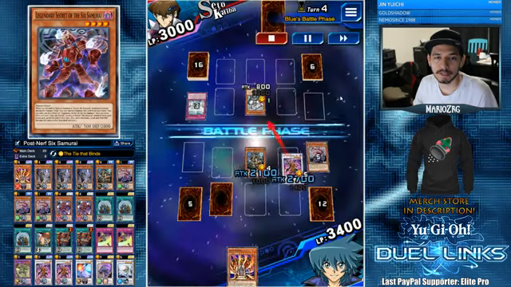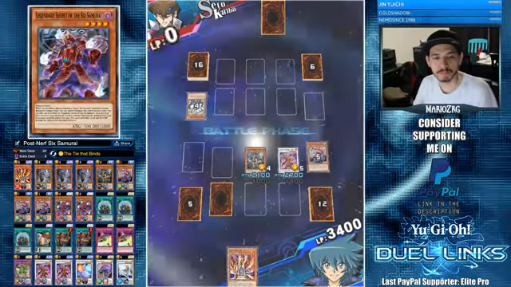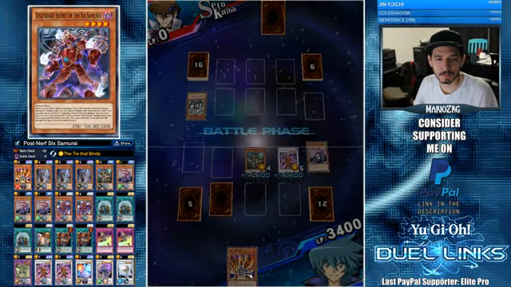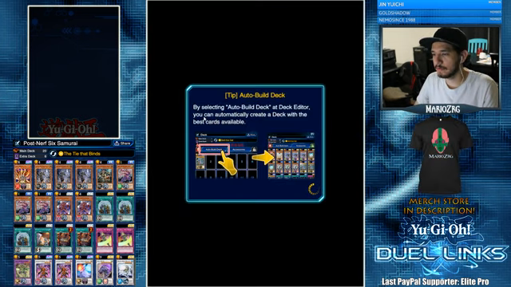There we go. Ties. Boom. And what do we have? Last but not least, we have a Merit.